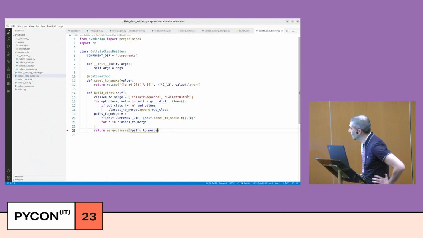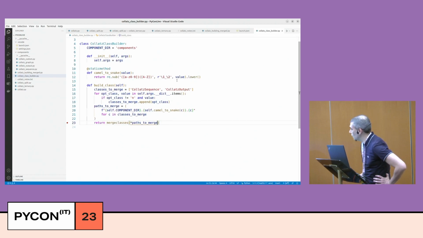I didn't show you the builder, and I don't want to spend too much time on it, but just to show you how it works: the main function of the builder builds the class by simply populating a list of class names depending on the options, then converting them to paths in dot notation, and then finally merging only once. So that's how it works.